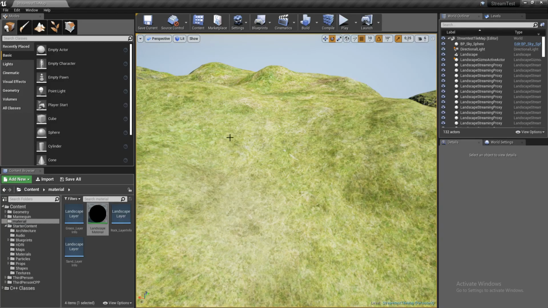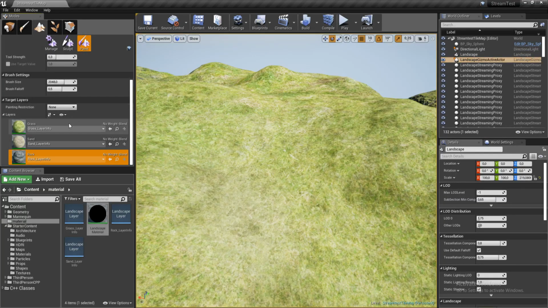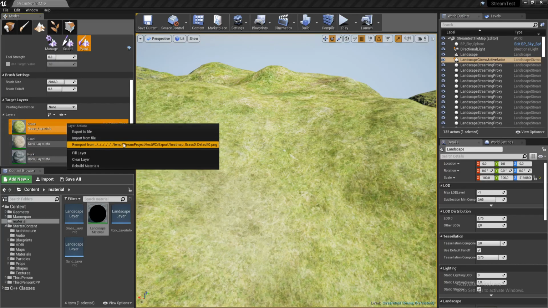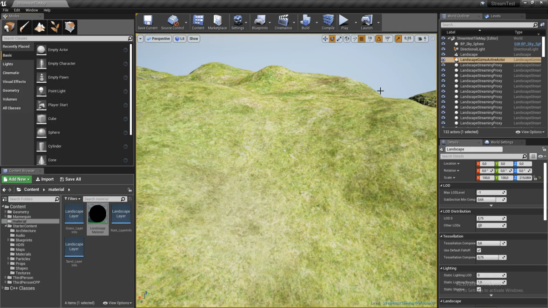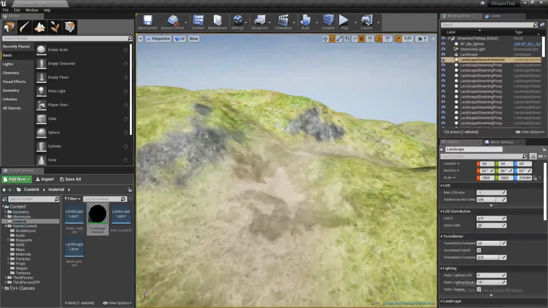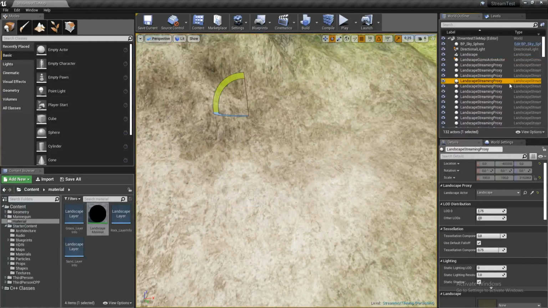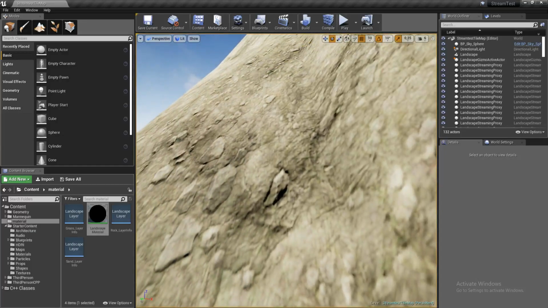Re-import and re-export your heat maps as well from World Creator, and then you'd have to come in here on your landscape. You'd have to hit this guy again, go to paint, right click here and re-import your PNG, and that will take, again, like last time, everything all in all took about 20-30 minutes. Be prepared for that depending on the size of your landscape. If you're only doing a single, you know, one tile, it's going to take you no time at all. It'll be really quick.